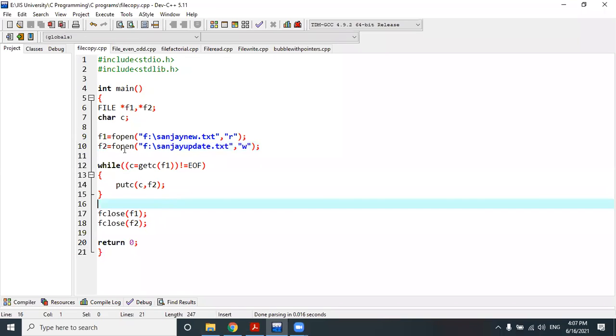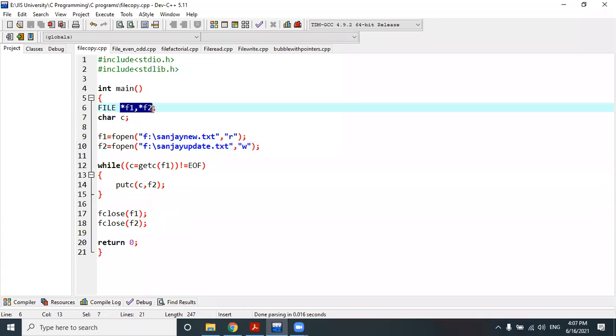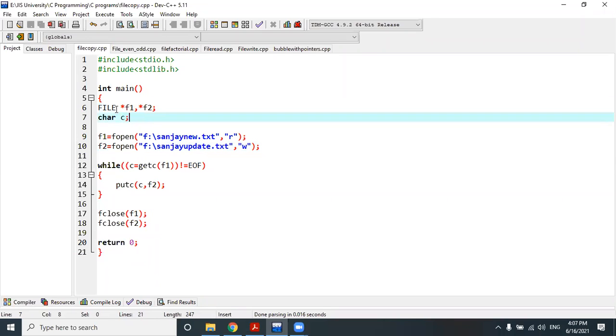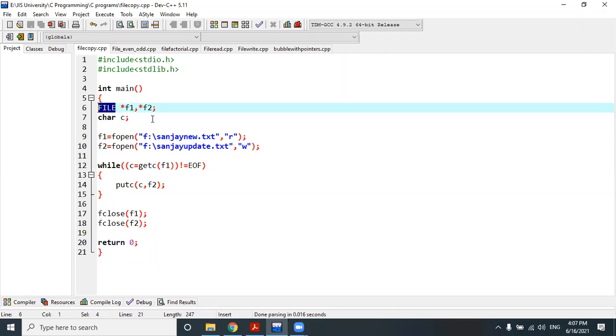Now, for this, obviously we will need two file pointers. I already told you in the last class that FILE is actually a structure type, which provides the pointers. The first pointer will point to the first byte of the source file, and the second pointer will point to the first byte of the destination file.